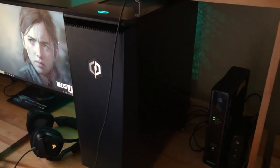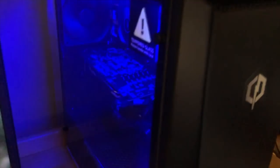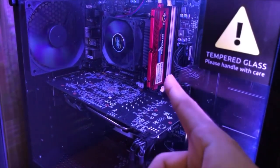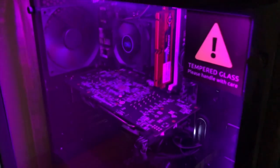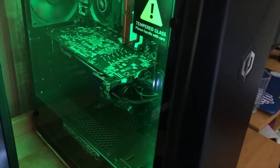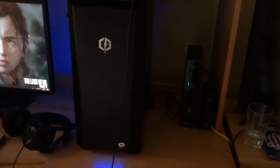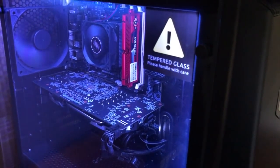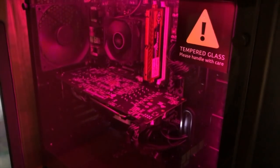We obviously have the PC. This is a CyberPower PC that I bought from Best Buy. All the components are in here — you can see I only have 8 gigabytes of RAM right now, which is that red stick right there. The fans, the motherboard, and the CPU are all working. This PC is on Best Buy right now for $799; I got it on sale $100 off for $699. It has an AMD Ryzen 5 1400 processor — it's a pretty old processor, not very new — but it gets the job done.